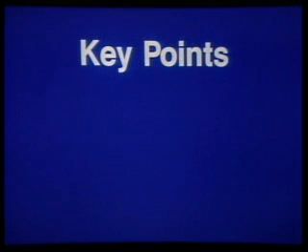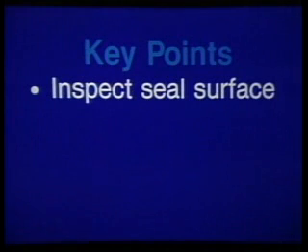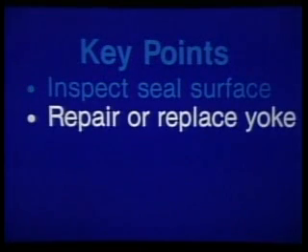When repairing a seal leakage complaint, remember these key points. Inspect the seal surface of the yoke closely for signs of wear, rust, nicks, or burrs. If the yoke is worn or damaged, repair it with a Fuller yoke sleeve kit or replace it with a new hardened yoke. Remember, if you encounter low mileage leakage and there is no visible damage or wear to the yoke or seal, it is likely caused by a yoke surface imperfection and the yoke is at fault.